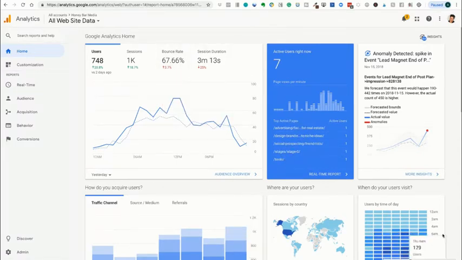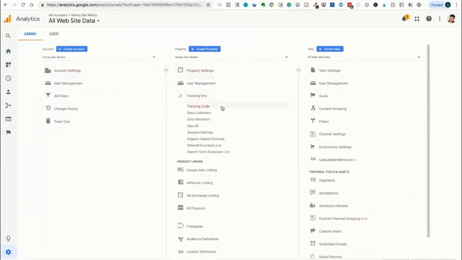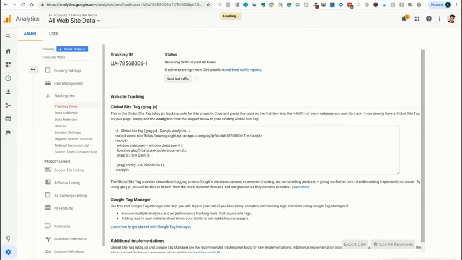A lot of this will be blank because it'll be brand new, of course. But we're going to go ahead and go to admin. And then we are going to go to where it says tracking info and then tracking code. And then we're just going to take this little piece of code, we're going to copy it, and then head over to our website.